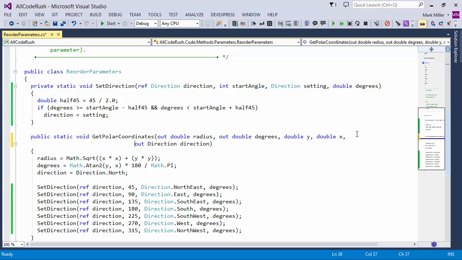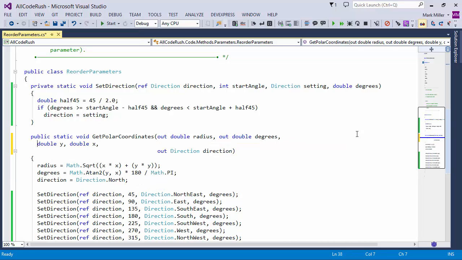I'm going to just take this, bring this out over here. And we're going to do it one more time. And so now you can see I've got some problems. I've got X and Y, and they're not in the right order. I've got out parameters. I've got two out parameters and a third out parameter here. I really want all my out parameters together. I want it to be X, Y first. I'm going to do the same thing again here.